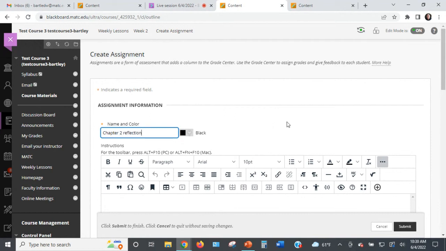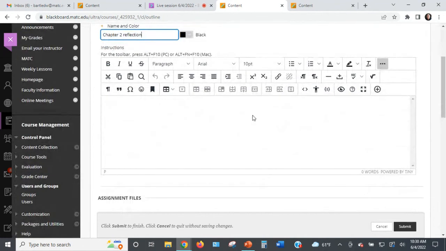So maybe they had to read Chapter 2 and write a reflection on it, something simple, whatever the assignment is. At the end of the day, this is something they have to submit to you. Obviously, put some instructions in there.